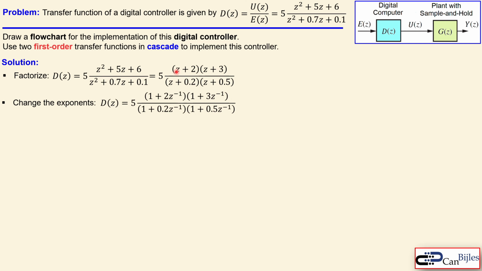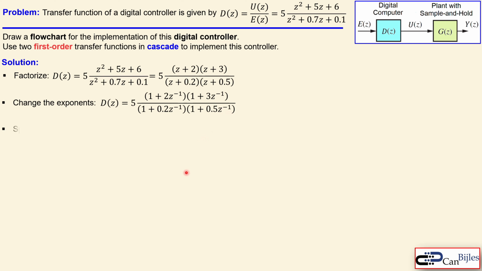So you divide by z here, for example, let's start with that one. You divide by z, that means you have 1 here, and then also 2 times z to the power minus 1. It also counts for this one, so you see that. So everything with a z will be a 1, and everything with a number will get a z to the power minus 1. We do another one, so you divide again the numerator and denominator by z. We have this expression. You see again the z is 1, and the other one gets a z to the power minus 1. And also for the denominator. So we have now our expression as required.